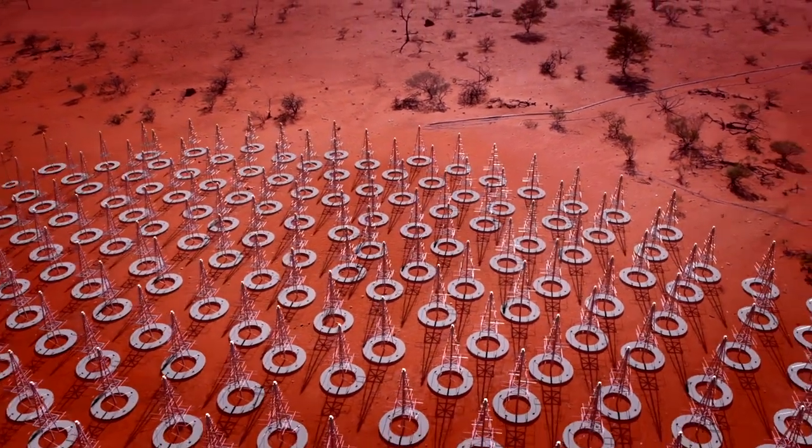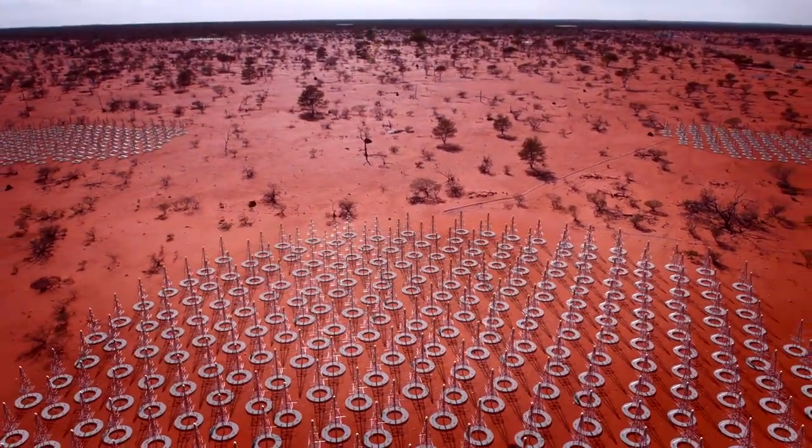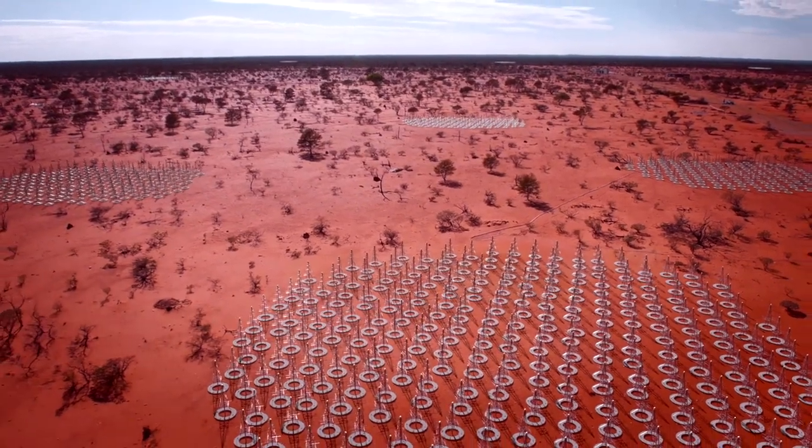The aperture arrays see the whole sky, and with sufficient electronics, you can point the telescopes in a lot of different directions at once, and so you just get a huge amount of information back. It's all been made possible by recent advances in digital processing. You combine the signals received from all those antennas within a computer, and from there, each station of hundreds of these small antennas will become like an equivalent of a big dish.